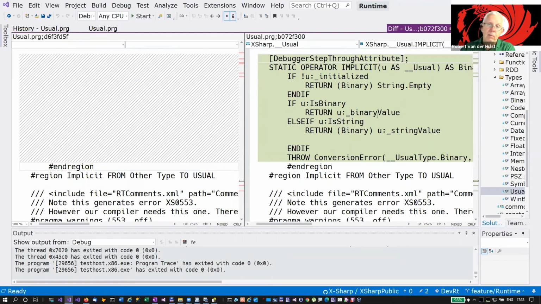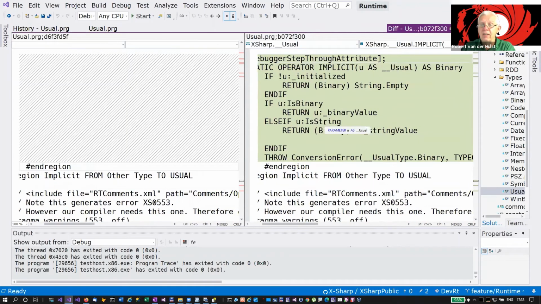I'm not sure, but I think Foxcode allows that too. So when this untyped variable contains a binary, I'm obviously returning the binary. When it contains a string, I'm returning a string value, and as you see here, I'm casting it to a binary. Now, there is no implicit cast for string to binary.